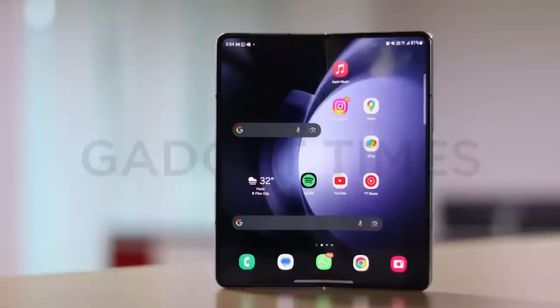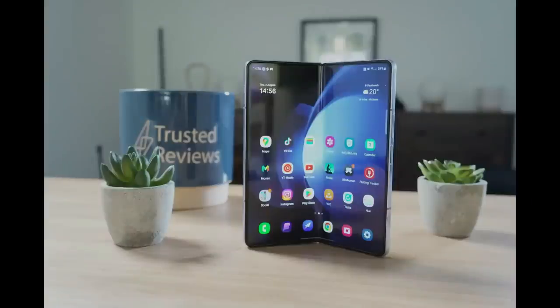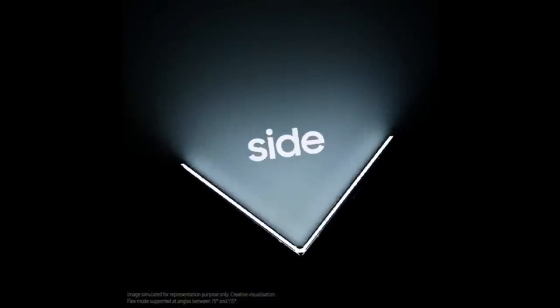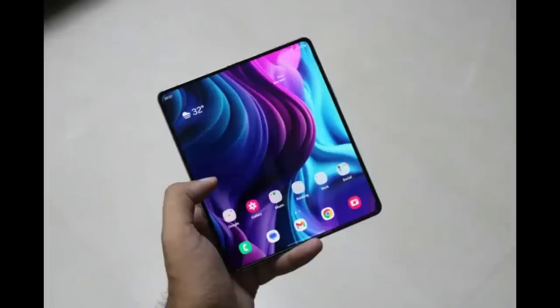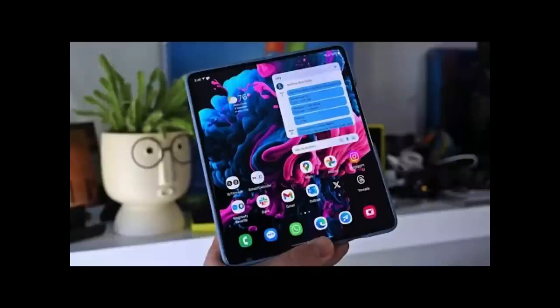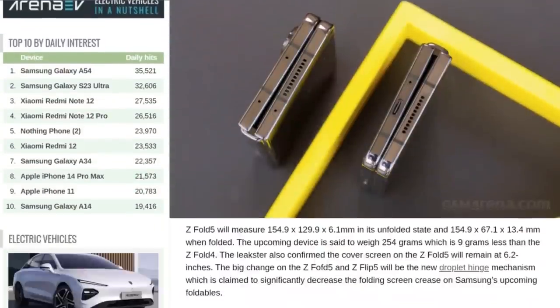While the live outdoor viewing and product testing for citizens and tourists have been cancelled due to safety concerns arising from heavy rains, the main Unpacked event indoors is scheduled to proceed as planned. Notably, recent images of the Galaxy Z Flip 5 dummy also introduced a water drop notch to allow the phone to close perfectly flat, with potential for this to change by the time the phone is officially released next month.